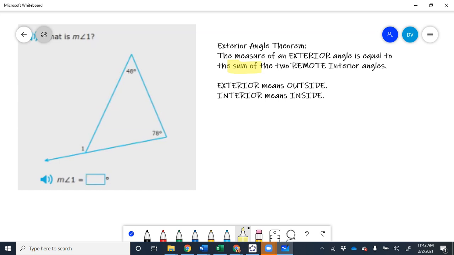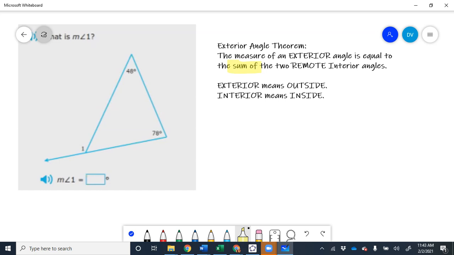I also want to make sure that that word remote is clear. Do you ever use a remote control at home? Sure, probably. Haven't you used the remote on your TV or something like that? Yeah, right? All right, what does that word remote mean? It means further away. You're not right up on the TV so you can push the buttons. You use the remote because you don't feel like getting up out of the couch or whatever, sometimes we're lazy. That's what remote means. It means far away.